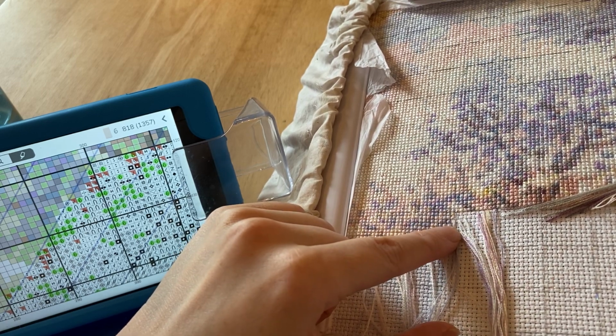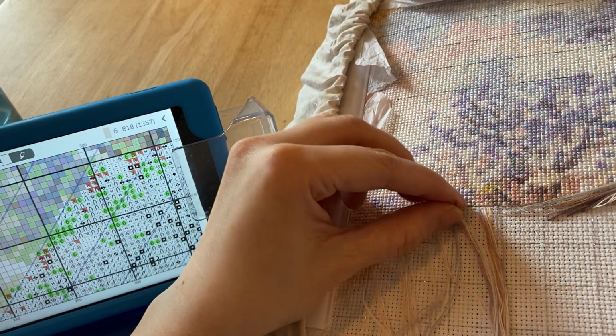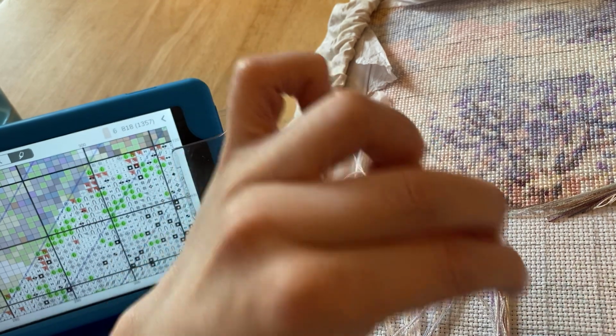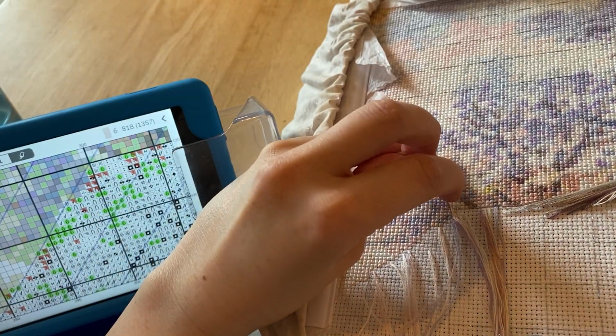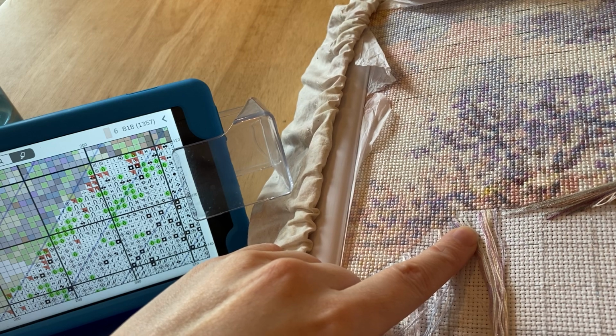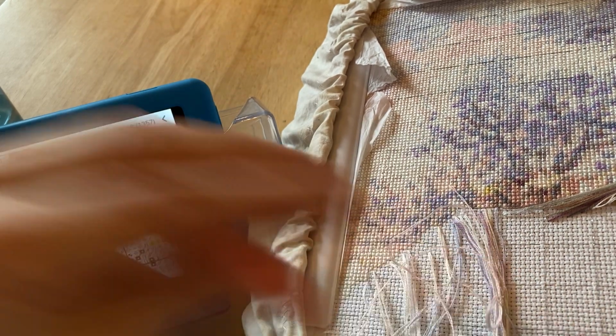I don't always cross the same way. There's a thread coming up here, so I'll tend to pull up here rather than going down, so that it won't be sort of a tug of war between the two threads, because that can make things messy, I discovered the hard way. And then I will park it again right there.